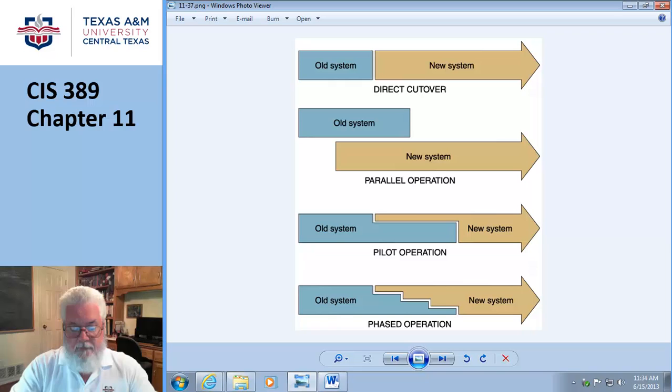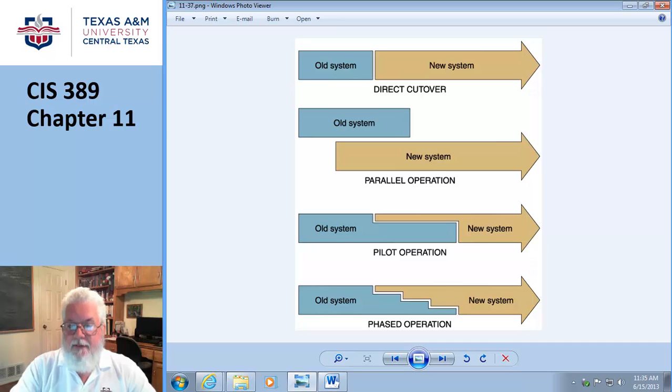It happens. And so practically no one does this, just because it's too disruptive and the chance of a failure is so great. And again, there's nothing really wrong with that. But when you look at the other alternatives, you'll quickly see that there's just no need for doing direct conversion. It's usually the least expensive approach, but that's short-term thinking. Expensive from the aspect that I don't have to pay for two systems at the same time. But from the productivity point of view, no way.